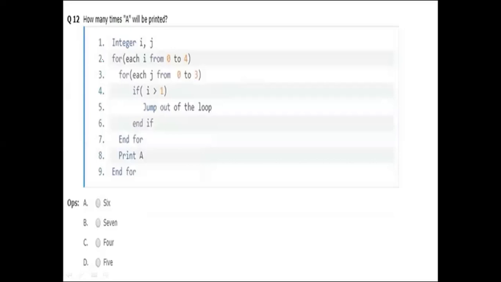So I'll just tell what I was about to. Here we have the nested loop. i and j are there. i is starting from 0. When i is 0, j is also starting from 0. I'll check the if condition. Just remember, j is the inner loop and i is the outer loop. We'll check who is telling the right or wrong answer. If condition: i is 0, 0 greater than 1. Is the condition true? No, the condition is false.